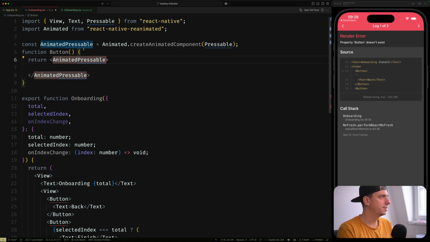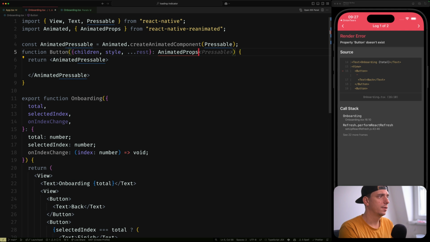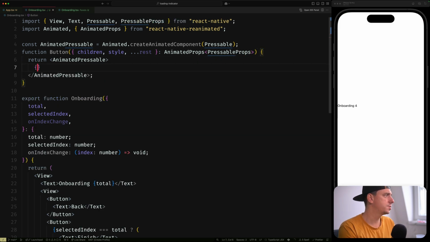Okay. And this button is going to receive some properties. So it's going to be children, style, and the rest as AnimatedProps from React Native Reanimated of the Pressable props. Great. And let's pass the children.